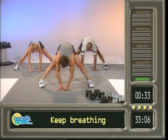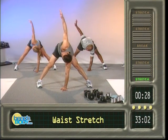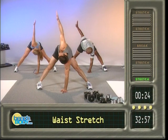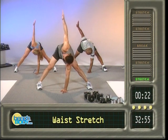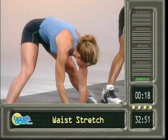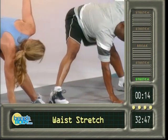Legs are straight. Left hand on the floor. Right arm's going up for the Carl Daikler special. Nice and high. Yeah. Keep breathing. Keep reaching. This is going to work your waist. Nice, nice, nice. Come on down with the right hand. Replacing the left. Back up to the other side. Reaching up tall.